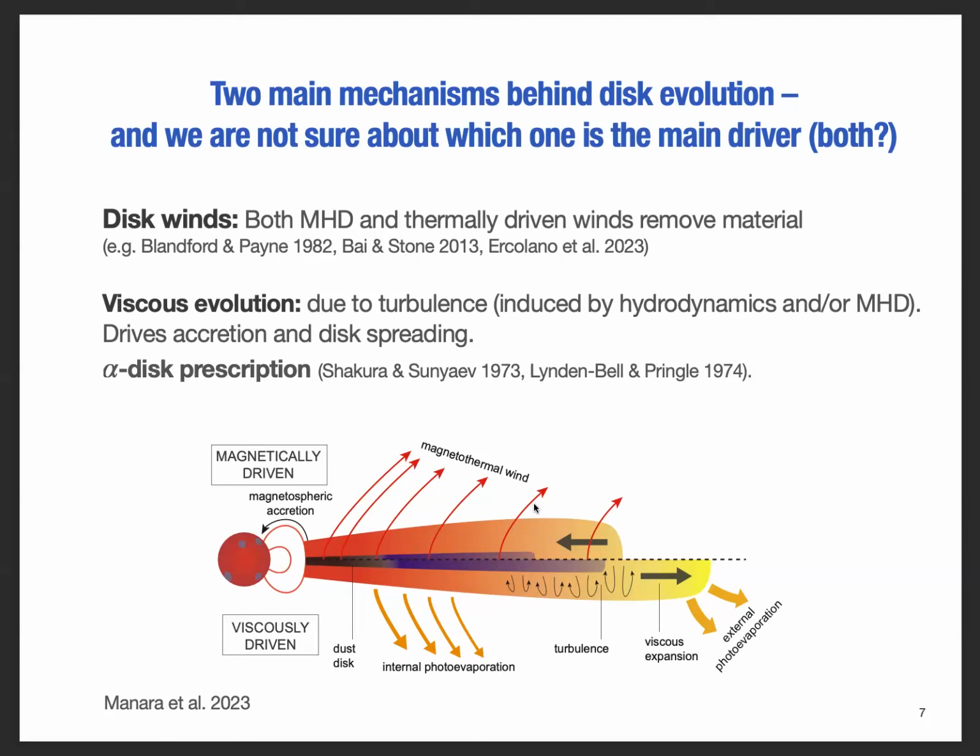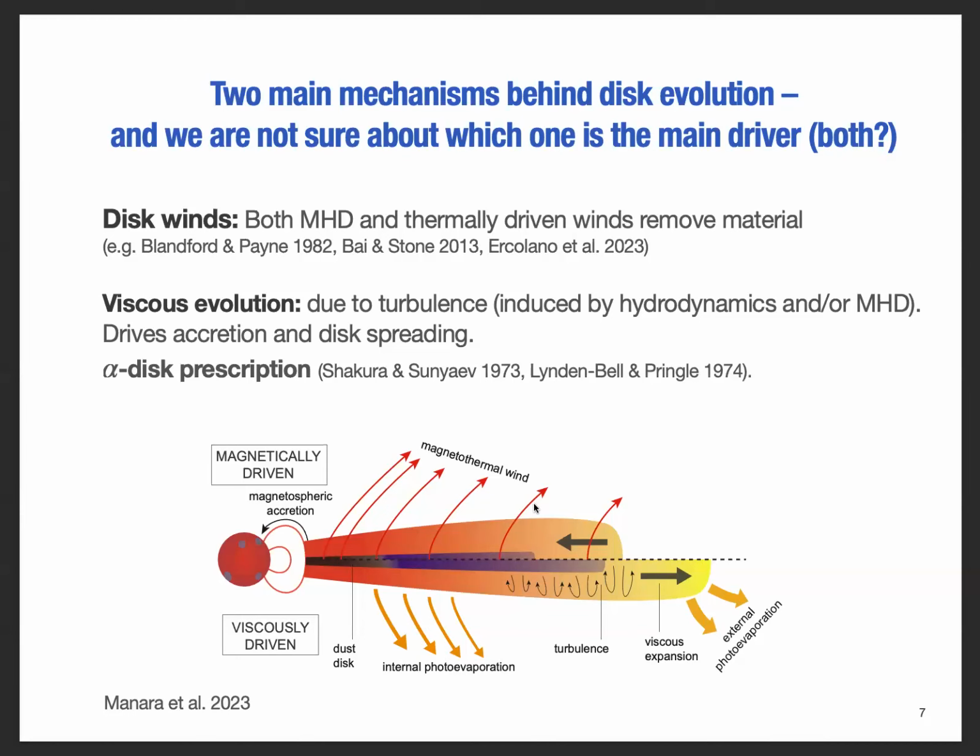And in the magnetohydrodynamic case, you have some strong magnetic fields that are just removing material from the system. That can also drive accretion onto the star, which is also observed. For quite some time, for whatever reason, we didn't think that was a very compelling explanation. We're not sure what the ionization fraction is in disks, but we think it's not high. So most of the time, we went with the second explanation, which is viscous evolution.